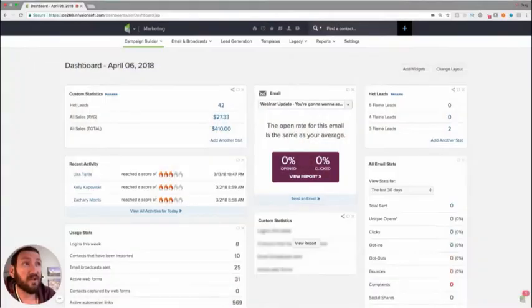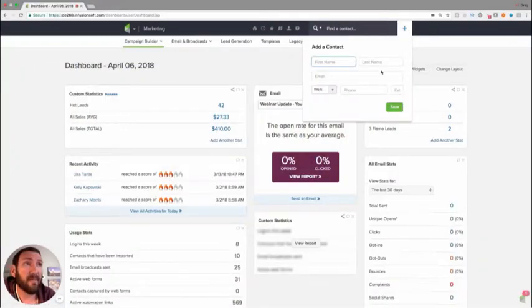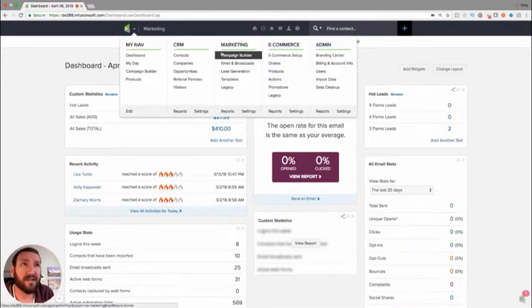Basically, she was using this quick add, this little plus sign up here, to add contacts, and she realized it doesn't prompt me to add tags. It's a pretty good practice when you're adding contacts to segment them so you know what part of the business they're interested in or what permissions they've expressed in terms of communication. So yeah, she's correct. If you just use the quick add form, it doesn't natively have any actions or any segmentation built in. So here's a little best practice for you.